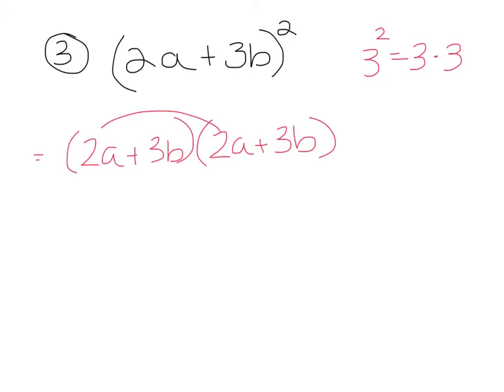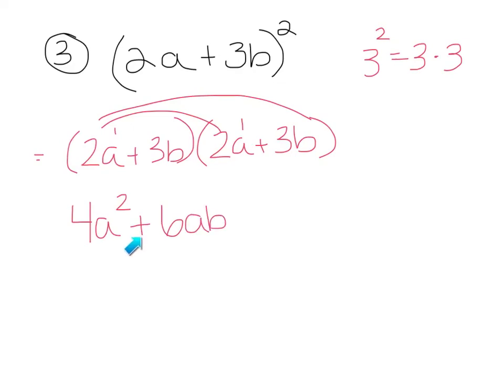So 2a times 2a gives you 4a to the second power. Remember, there's a 1 on both those a's. 2a times 3b gives you a positive 6ab. Notice how I'm still putting a plus sign in between every term. You can't just smash all these together. You need to put a plus or a minus sign in between every time you multiply. 3b times 2a, so plus another 6ab, or ba. And then 3b times 3b gives you plus 9b squared.